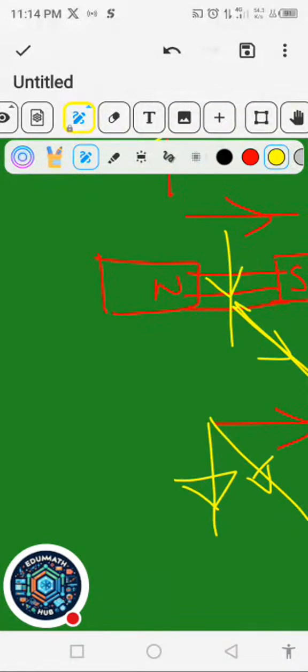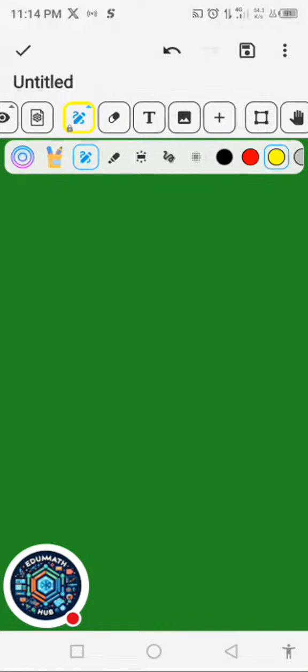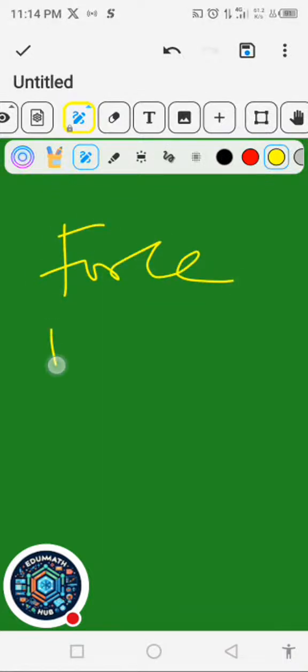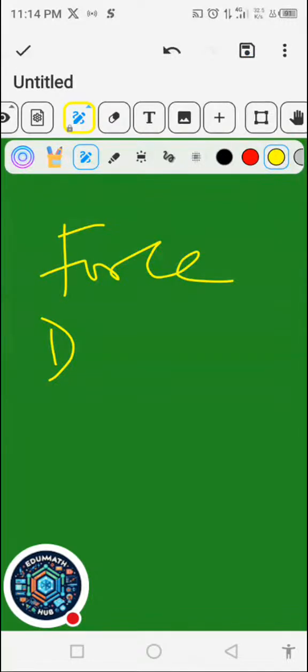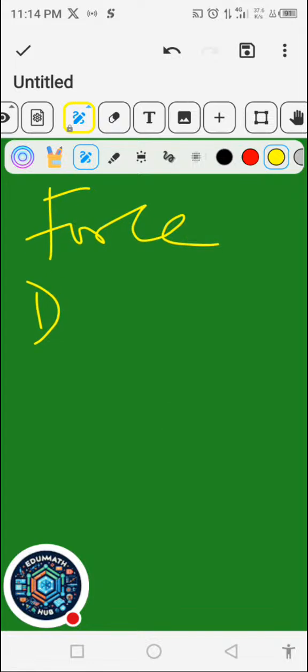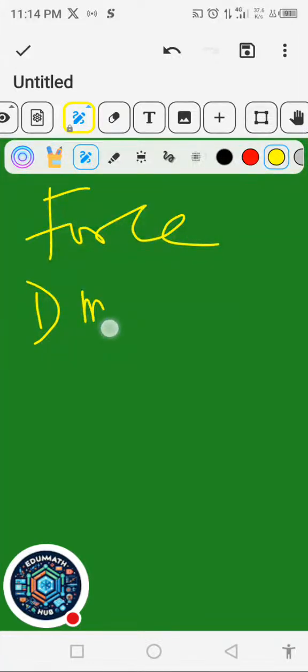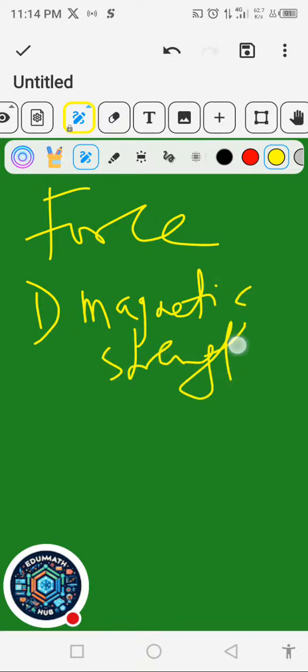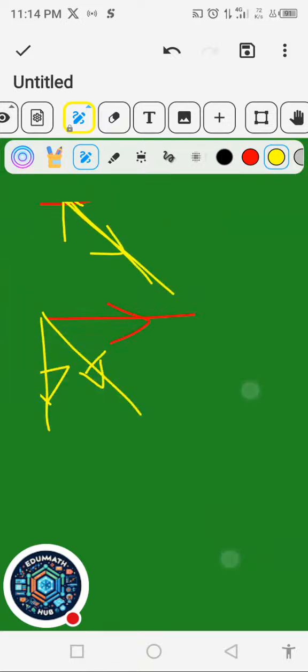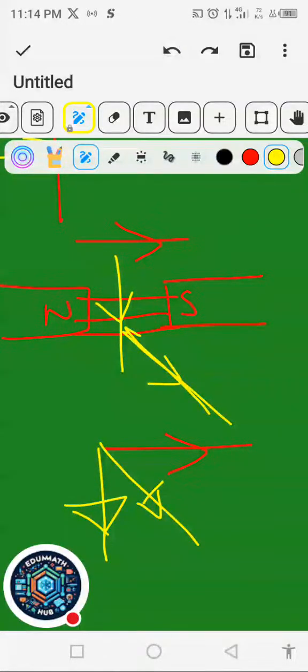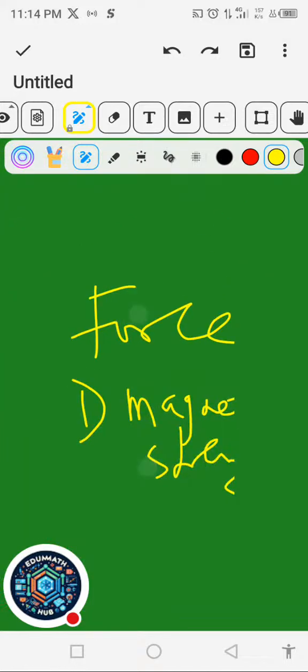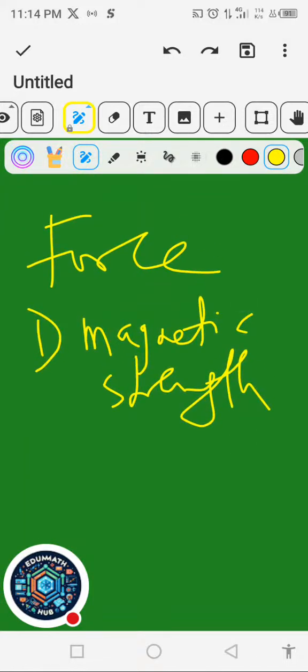So with Fleming's left hand rule, the force that the wire is experiencing can be changed depending on some factors. The force on a current carrying conductor depends on some factors. The first one is magnetic strength. That means if you're using a bigger magnet, or a stronger magnet, then this wire will move very fast. It will experience a greater force.